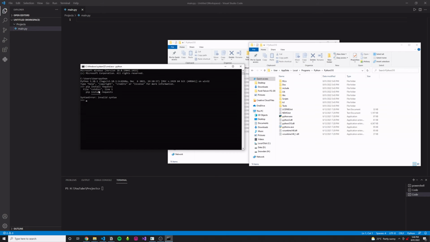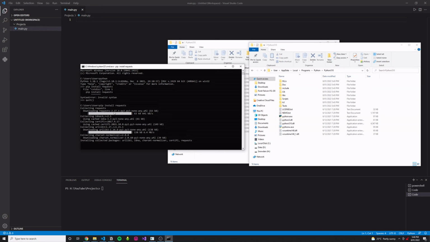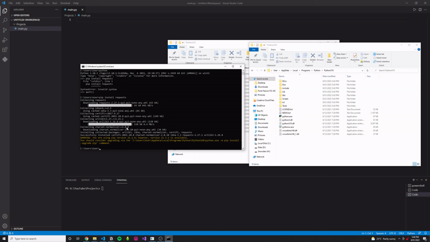Oh, sorry, the reason is because we're in the Python terminal, so you can just type quit. Install package name, enter, and it's downloaded. And that's how you install Python.